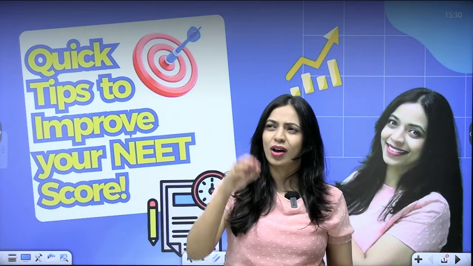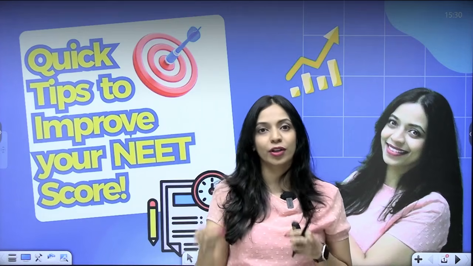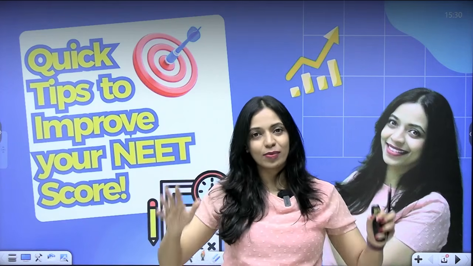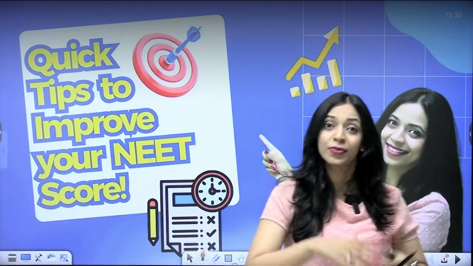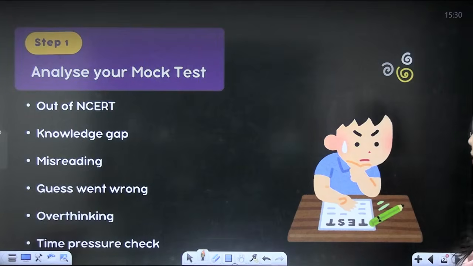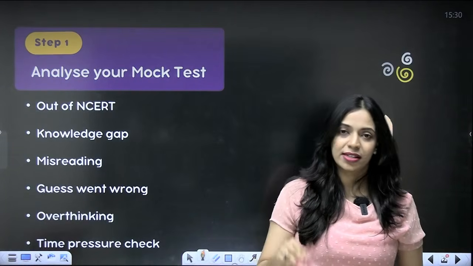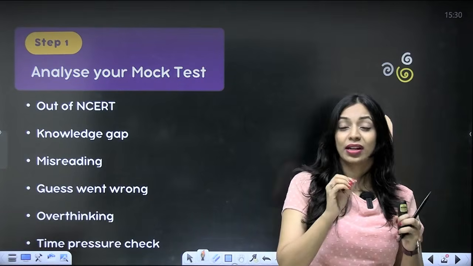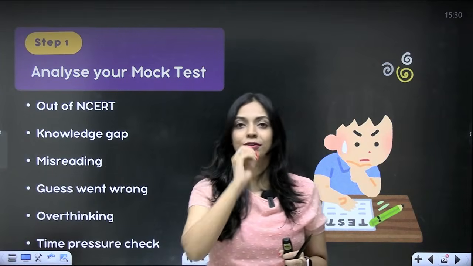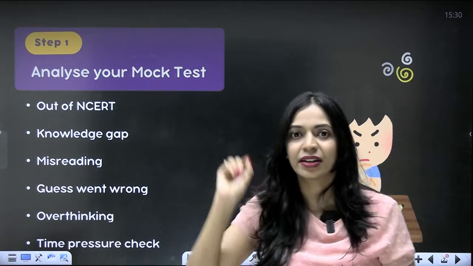After each mock test, you have to sit and analyze every single question and find out, if you went wrong, what is the reason for you to go wrong and what can you do better, and all of that, right? So today I'm going to give you an idea of how your paper analysis should be. So let's get started. Firstly, for every question that you're analyzing, especially for the questions that you attempted incorrectly or if you left it unattended, you have to find out the reasons.